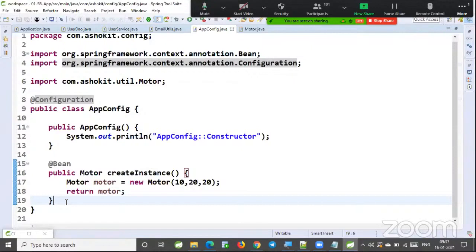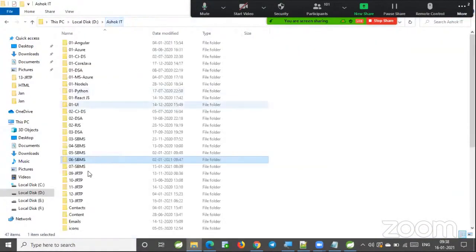I want to customize my data source properties. Then I will create a method like this. I will set the data source properties. I will return the data source object. I want to customize my Kafka producer configuration, Kafka consumer configuration. And a simple example, I want to configure Swagger for my REST API. We are going to develop RESTful services in the future. For that REST API, I want to add Swagger.